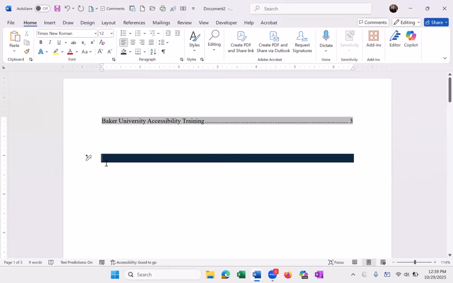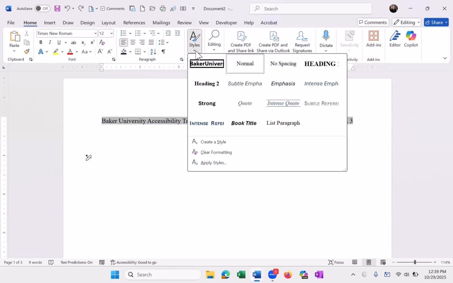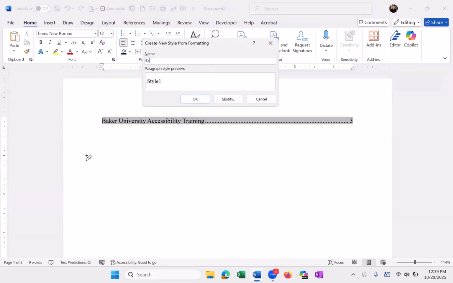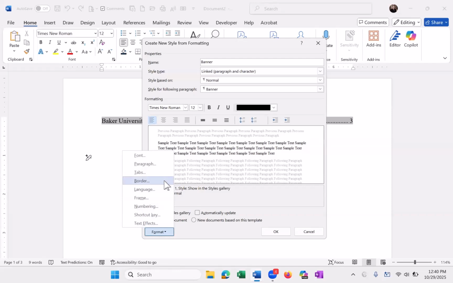Great question. So instead of doing it that way, again, I don't use any of these. The only thing that I use to make it accessible, if you want a color fill like that, is to go and make a new style. And you could call it banner. And you can modify it. As a style, the screen reader will recognize it as a style and the color will not be denoted on a screen reader. But if you just use it up here on the formatting toolbar, that's not accessible. It's better to make it as a style so the screen reader recognizes it as such.